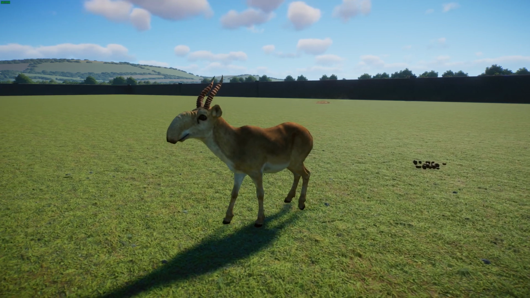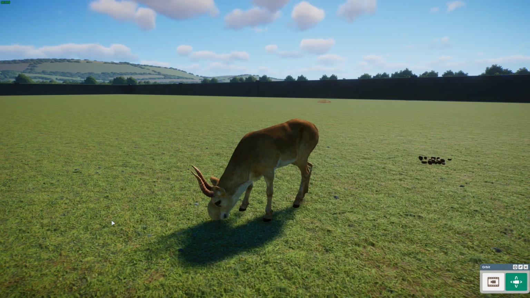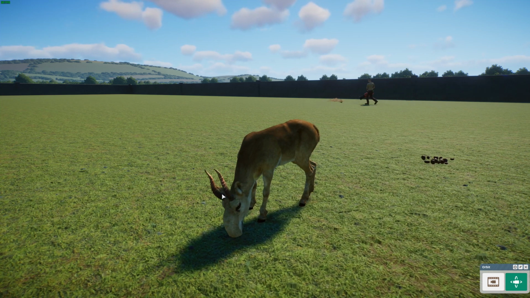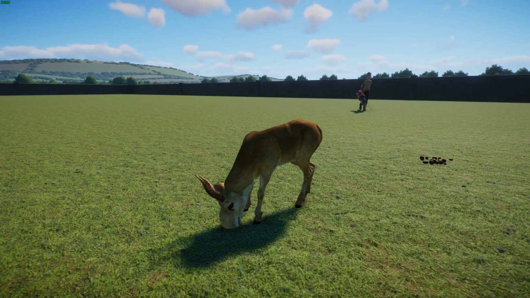And the really prominent feature of the Saiga, you can see they have these really big nostrils, as well as dark markings on their nostrils here. It's almost like a big trunk. It's really funny looking. Looks like a Dr. Seuss animal.